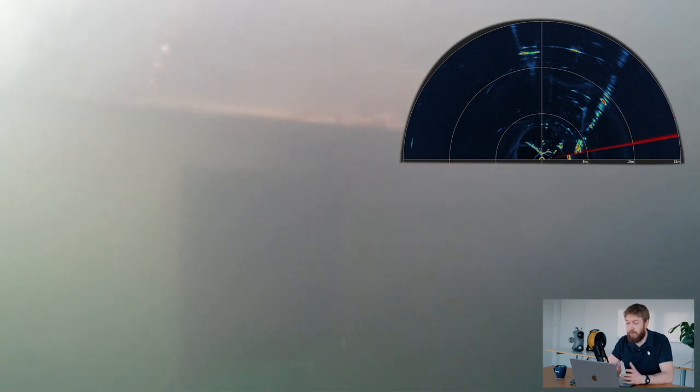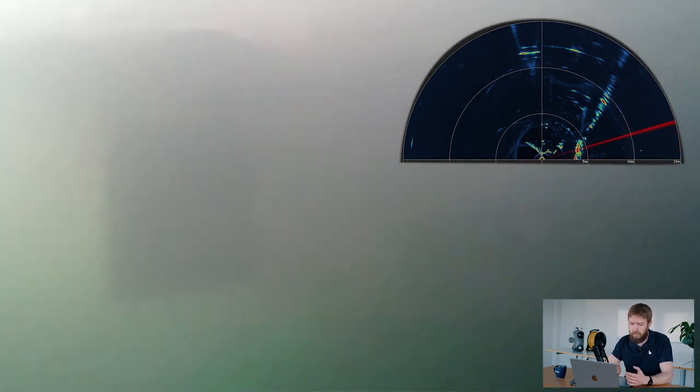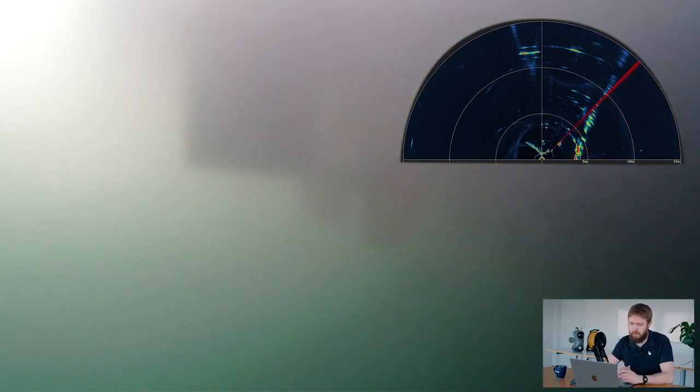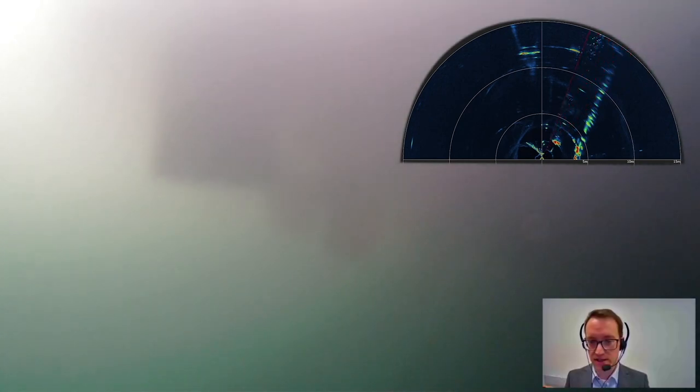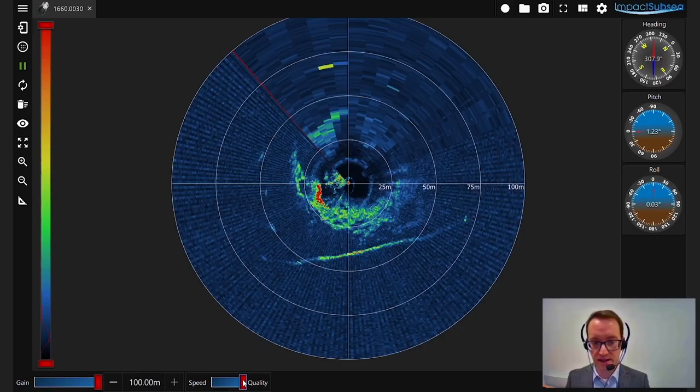As you say, it's quite poor visibility in the upper layer of the water, and we have the dock side on the right here, and we're looking for a ship, or a boat, to check the propellers on. So yeah, now you can see on screen, you can start to see the propeller of the boat, and on the sonar scan as well, you can see there's a target right in front of the sonar, at very short range, along with the dock wall on the right-hand side.